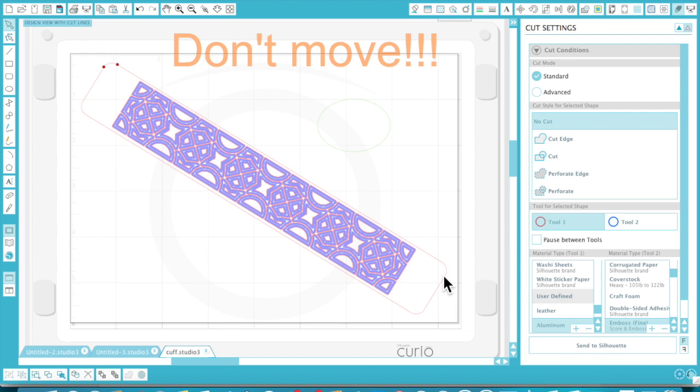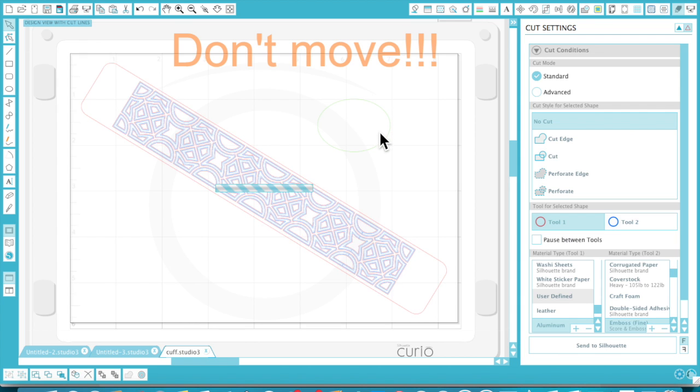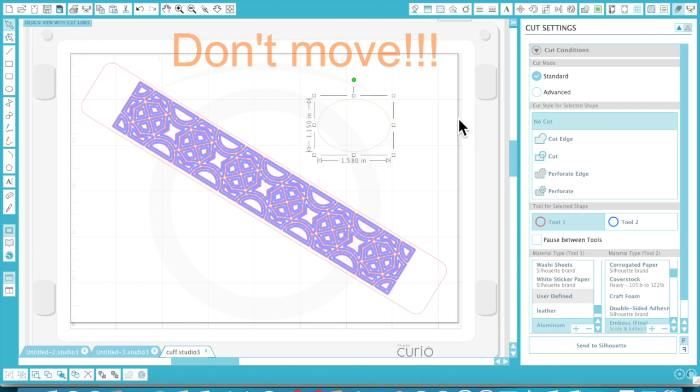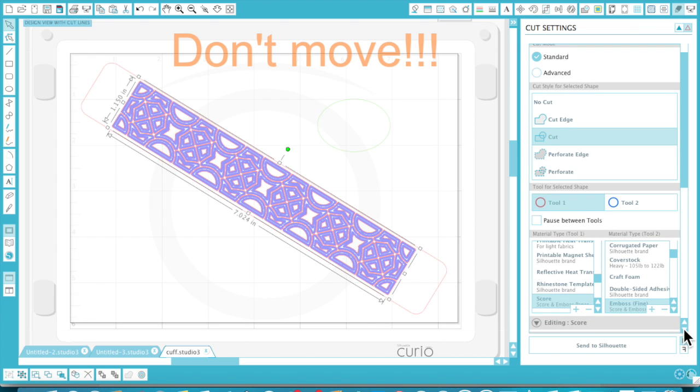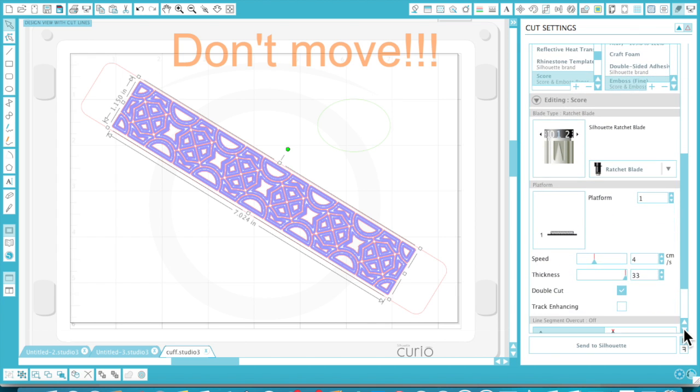I'm gonna go to standard and check that all my shapes are no cut. You see that oval is for the little aluminum oval that I put over the bracelet at the end, but I'm not gonna show that in this video. It would be too lengthy. So I'm gonna go to score and check my settings.